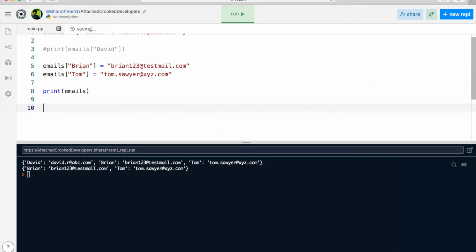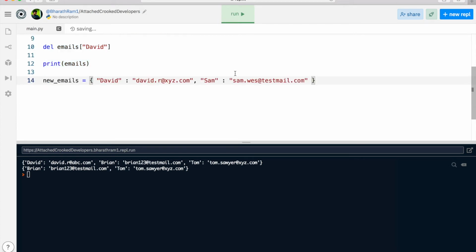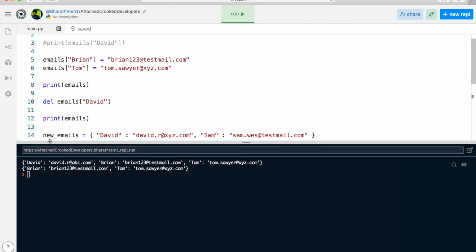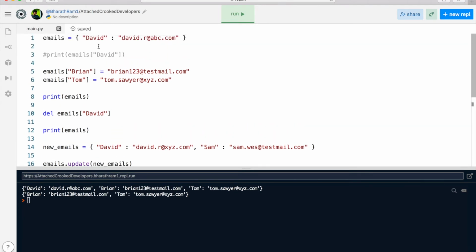In fact, let's keep the delete because we're deleting David, and you'll understand why I want to keep it, right? So now what I want to do is update my dictionary, and let me print the dictionary again.